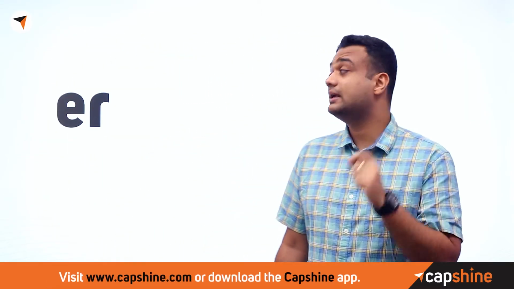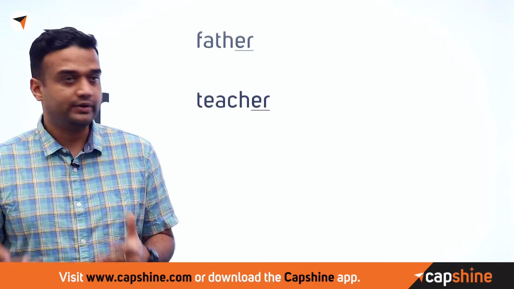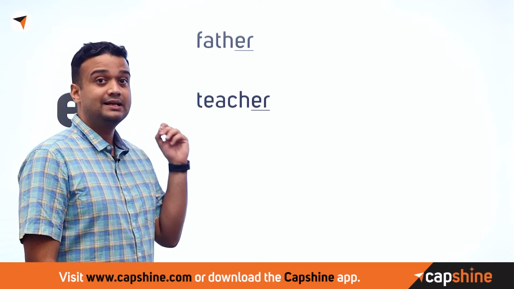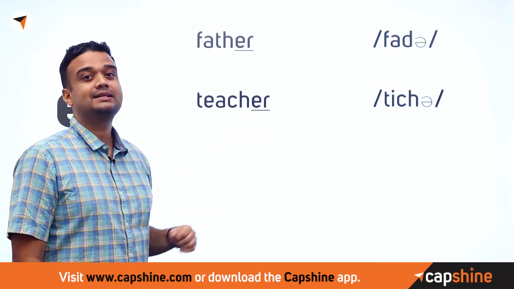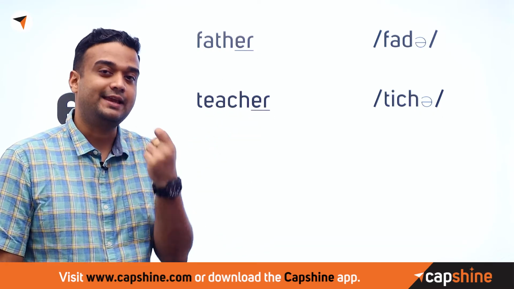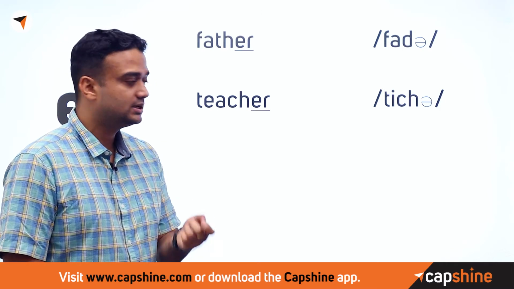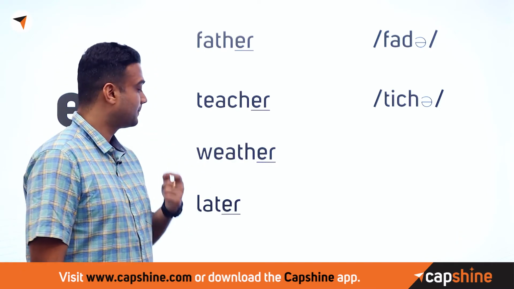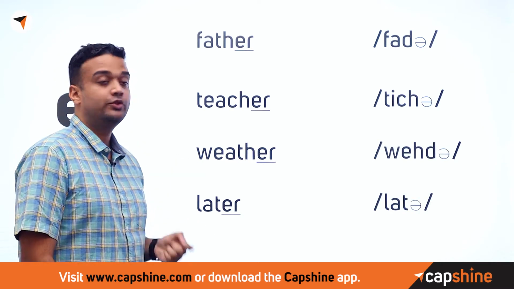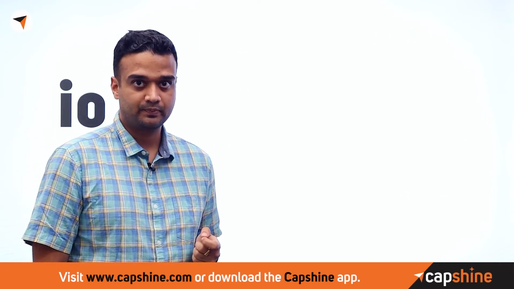You could also replace the ER in some words with the schwa sound. And in fact, that's the right way to pronounce it. For example, father, teacher. Notice how the last two letters are very quiet and very soft. They use the schwa sound. Father, teacher. Similarly, weather and later both use the schwa sound.